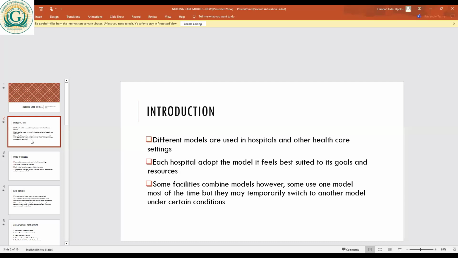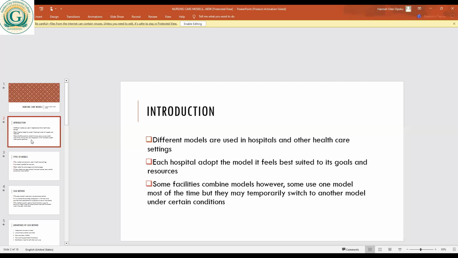Other people also practice the case method. So let's discuss the different models so that you know which model works for you. Some facilities combine the models. Some use one model at a time. Some use one model temporarily just to test something, and others use it permanently.